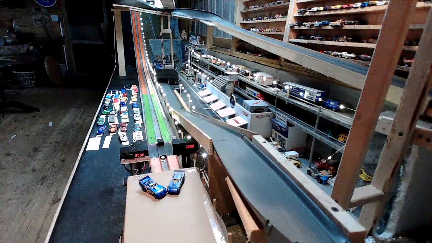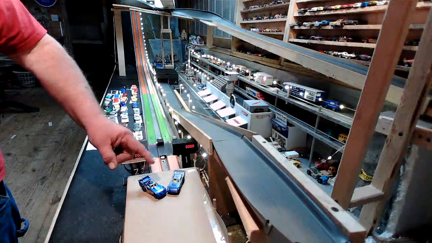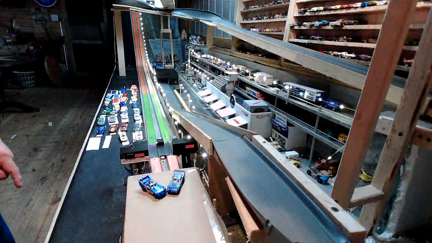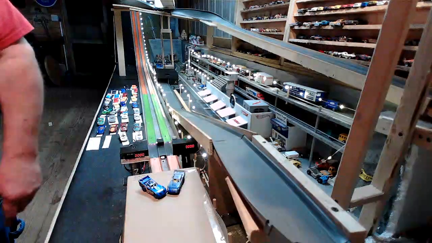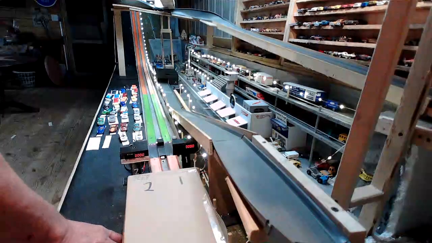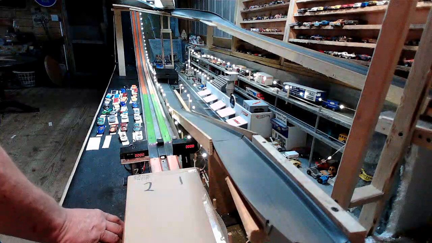First up, we got Jeff Knight in the number 7, silver on blue. He'll be in lane 1. Lane 2, the deep blue sea, King Shark. We're going to take him to the top. Alright, lane 1, Jeff Knight. Lane 2, King Shark. 1, 2, 3.